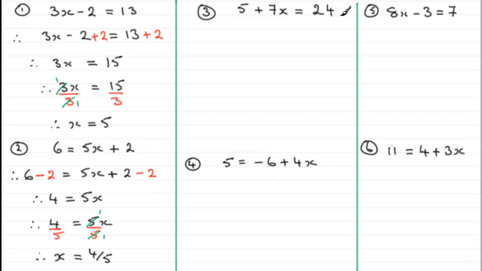In number 3, 5 plus 7x equals 24. What I need to do is remove the 5 here. You'll notice with this example I've got my x term, a positive x term, and I've just got it as the second term in. But nonetheless I need to get rid of that 5. I'm going to get rid of that 5 by subtracting 5 from both sides. And what that leaves me with is just the 7x. So we've got therefore 7x equals 24 take away 5 which is 19.